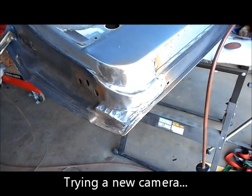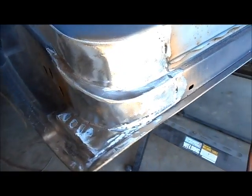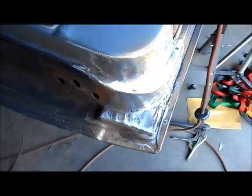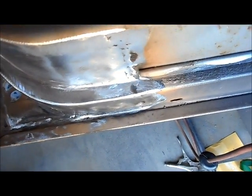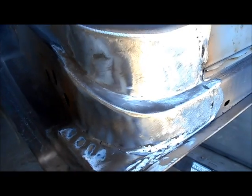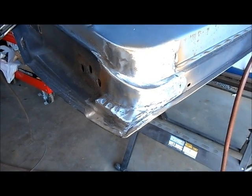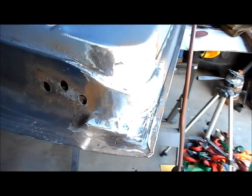Okay, gang, so I wanted to show you this. This is after I've welded and blended, and I'm pretty happy with it. I think you can see that it copies the original shape pretty well. And there's still a few little pinholes and stuff that I'll weld, and that's about all I need to do beyond prepping it for some epoxy primer, and then of course a little bit of filler work afterwards.